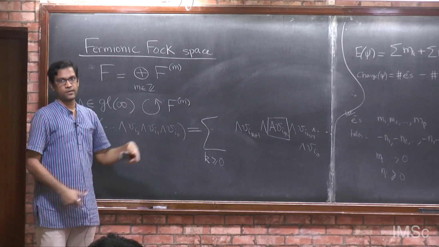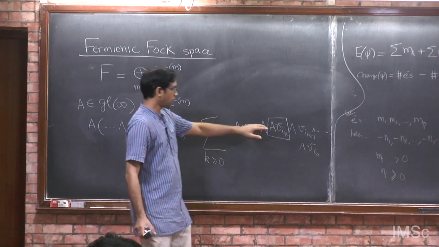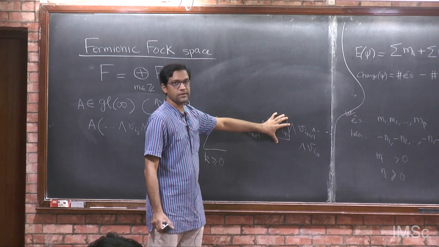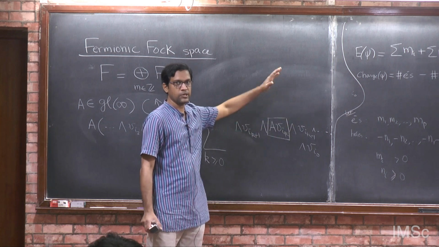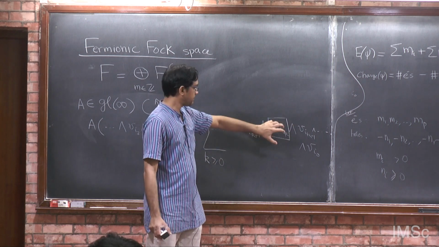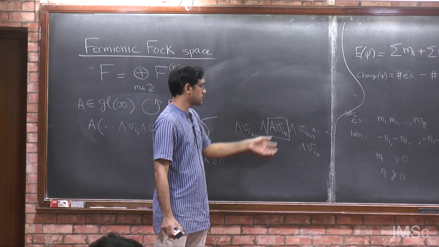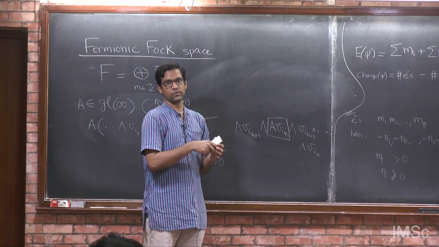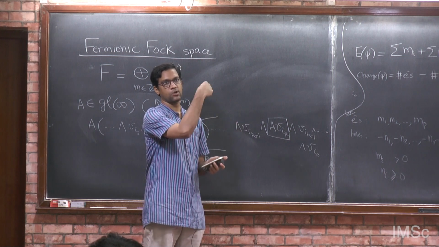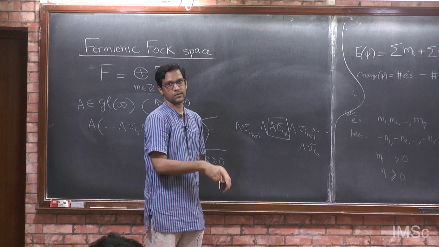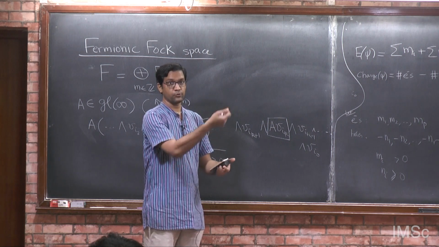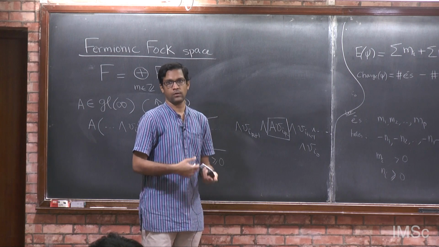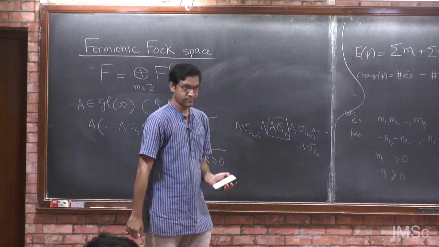That's the other thing we checked, because the effect of applying an A on a VIK is that it replaces that VIK by some linear combination of other VIs, and replacing one VIK by some other VIs doesn't change the charge. Because we argue, you either change an electron into another electron, or if you make it into a hole, then you're simultaneously removing one electron and one hole, so still the charge doesn't change.